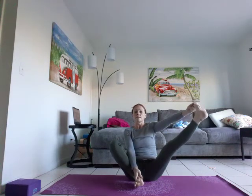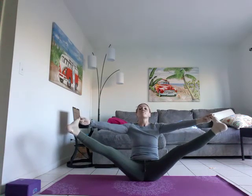I'm going to open up through my chest, keep my spine nice and long, neck nice and long, and start by stretching one leg at a time. Again, keep the chest nice and open. And the left. And maybe try both. The more open your chest is, the better balance you'll have, and the longer your spine is, the better balance you'll have. 3 breaths if you're able to hold it.